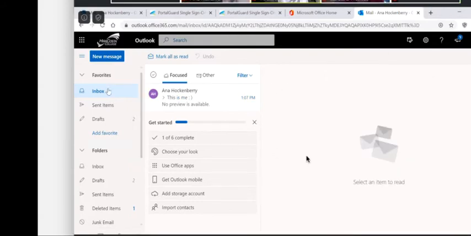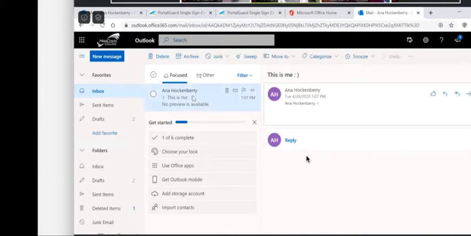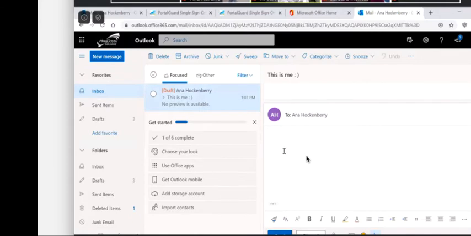Okay, so once you sent the email, I want you to reply to an email. So I will send an email back to you and you will get it in your inbox. You will click here and you will click reply. You can also click reply over here, whichever is easier. Click reply. I got the email, maybe thanks, and then click send.